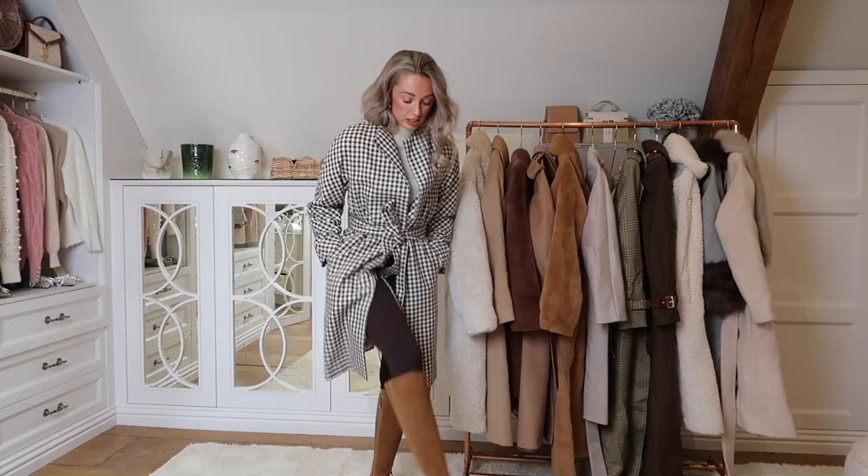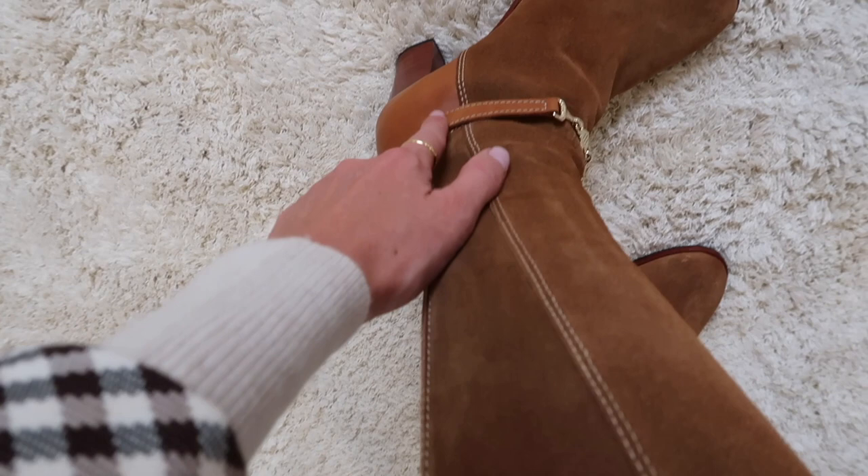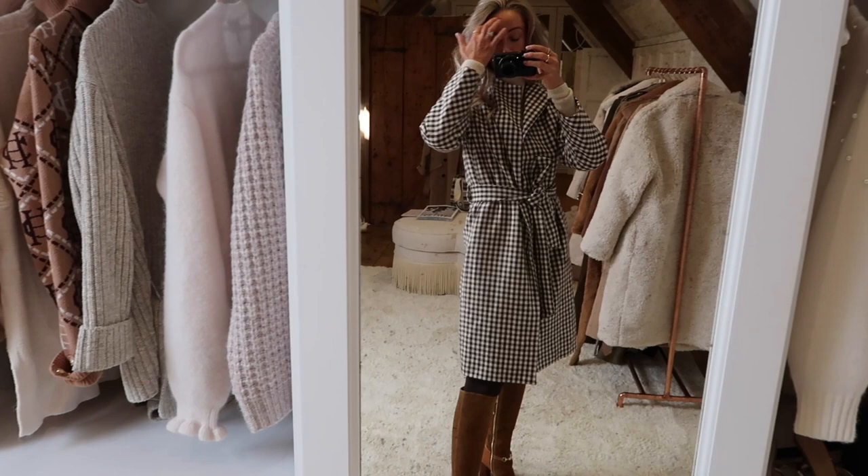Looks really nice with just a lovely pair of boots. These are gorgeous by the way - they are from Fairfax and Favour, and they've got this really beautiful detail going across the front of the foot. The more I look at them, the more I admire them. They obviously need some liquid proof spray. Beautiful leather detail on the heel, leather strap going across there. I think they look so elegant. They fit me really nicely. They've got zips that go all the way down, so very easy to get on and off. There's that signature Fairfax and Favour lining. So well made. And they look great as the bit that you can see protruding from your outerwear. I really do like this coat - I've loved it from the day that I got it. Definitely going to keep this one.